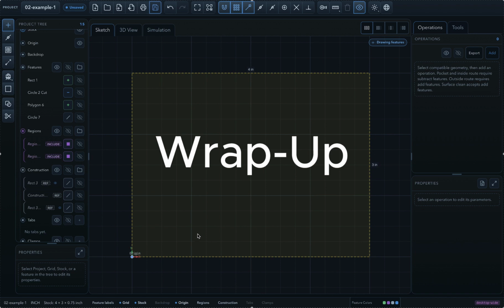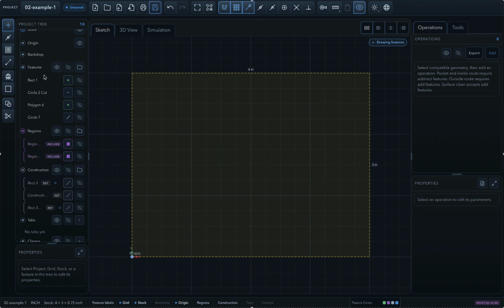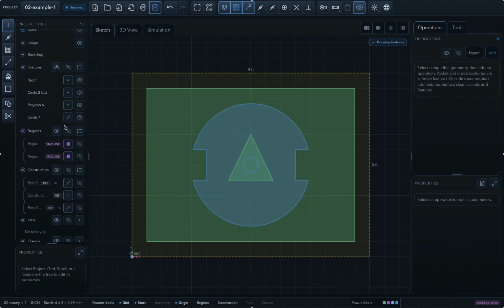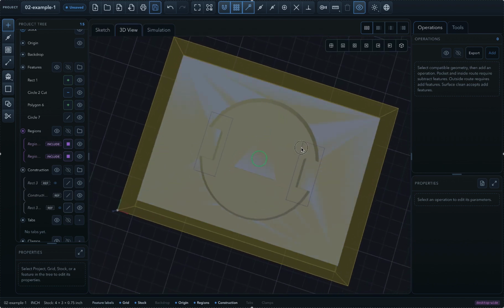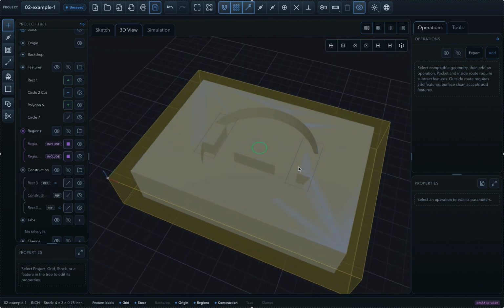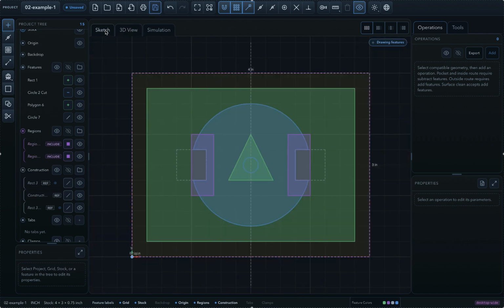To wrap up, let's quickly recap what each drawing mode does and why it matters for your model and toolpaths. The Shape tool answers, what geometry am I drawing? The Drawing mode answers, what job does that geometry perform? Features create the solid model and define material or removed material. Lines create machinable paths without volume. Regions control where CAM operations may or may not cut. Construction geometry supports design and measurement, but is deliberately invisible to manufacturing.